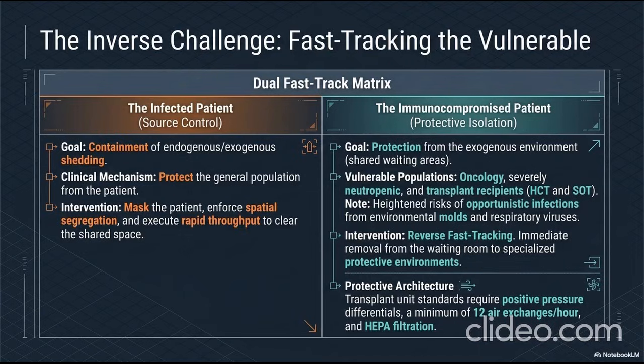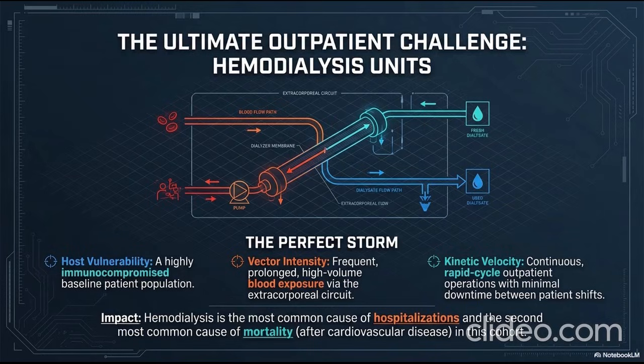Slide 4. Threshold defense, respiratory hygiene. Our threshold defense begins at the entrance. We utilize administrative cues, such as prominent posters, to educate patients on cough etiquette. More critically, we implement source control by immediately providing surgical masks to anyone with respiratory symptoms, to block droplets larger than 5 micrometers. Paramedical staff then actively enforce a strict spatial perimeter of at least 3 feet around these symptomatic individuals.